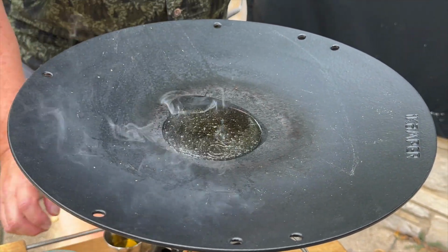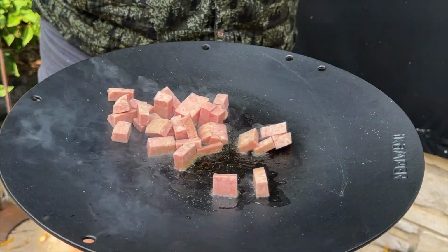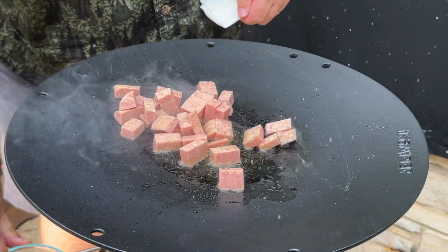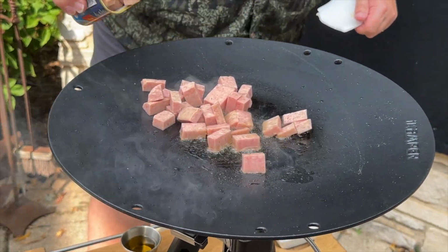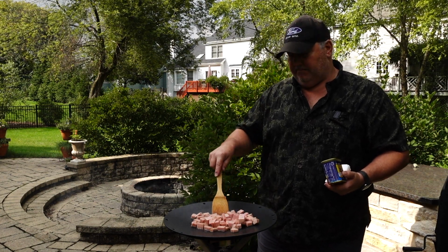We're going to go ahead and put a little oil on our grill. It's good and hot. We're going to brown up this Spam. I love Spam, but I do not like Spam that's not been crisped up. So we're going to make sure we do that. A little water in it, apparently. So let's just get this going and brown it up.